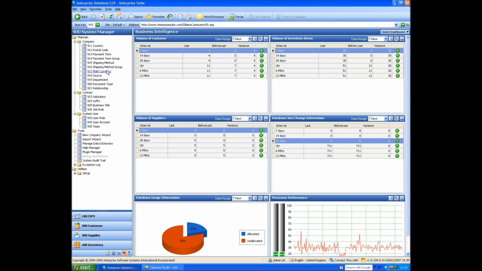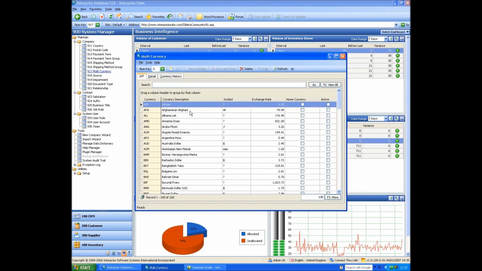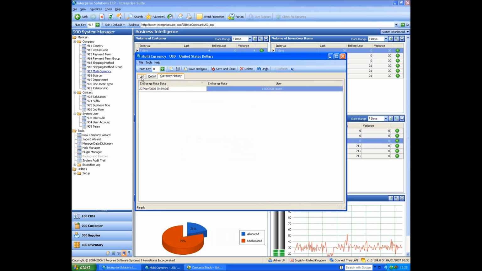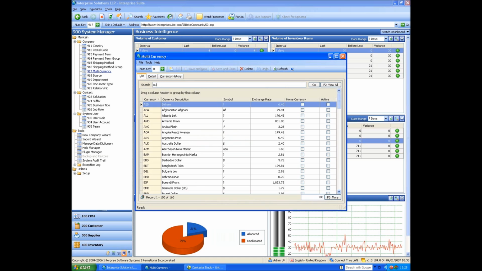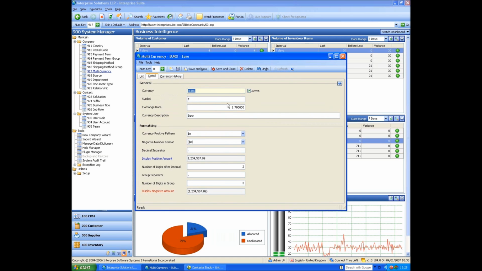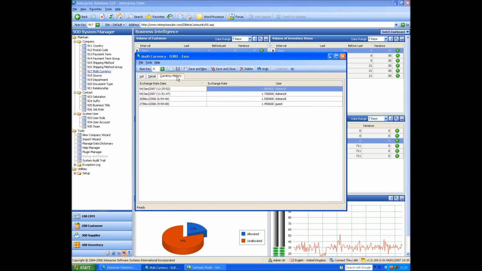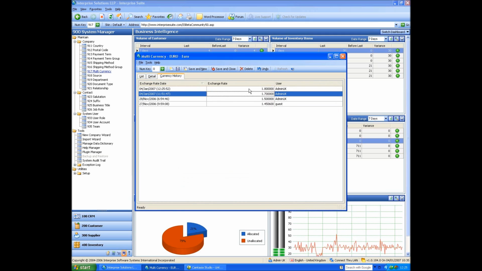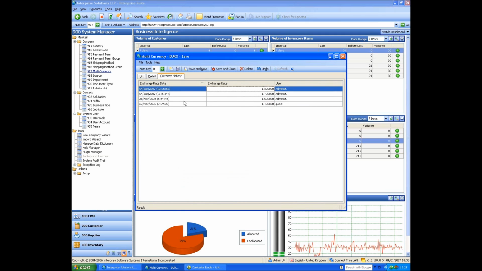What else have we got in here? Multi-currency. We had a quick look at this in our accounting demonstration. Essentially, if I pick on the US dollar, we've got a symbol, an exchange rate, and how we'd like the figures to be formatted. We can also see a currency history. I know I changed the euro one earlier. If I look at the euro, let's change this to 1.8 this time and save it. Then you can see a change of currency. It was 1.45 at one point, then 1.5, then 1.7, then 1.8. So you can see the history and the date and time it was changed.